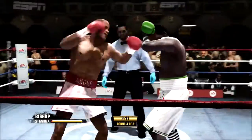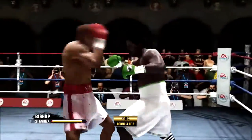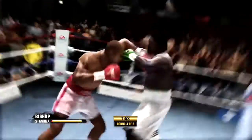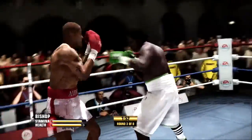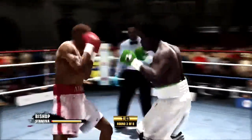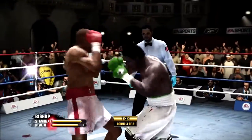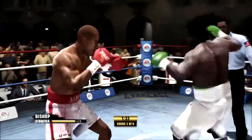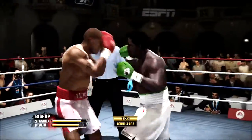Here's the bad news for Andre Bishop. He is not able to land that left hand, and that's all he has. Fine work with the left hand. He landed well by Andre Bishop. Scored well up top. Keep working the jab. Well, this is what pro fighters have to do. Find a way to fight through the pain. But if I'm Gus Parisi in that corner of Andre Bishop, I tell him to abandon the right hand and go out there and win it with your left.